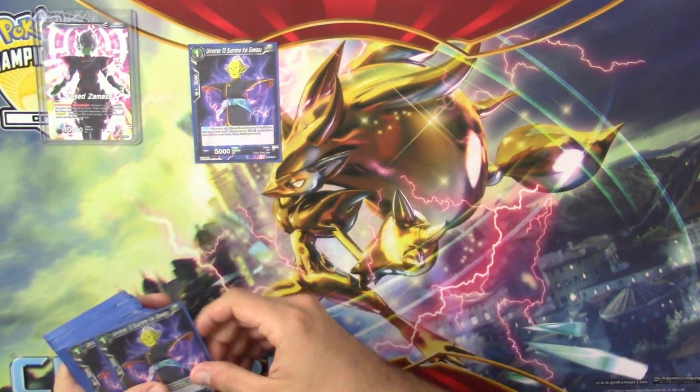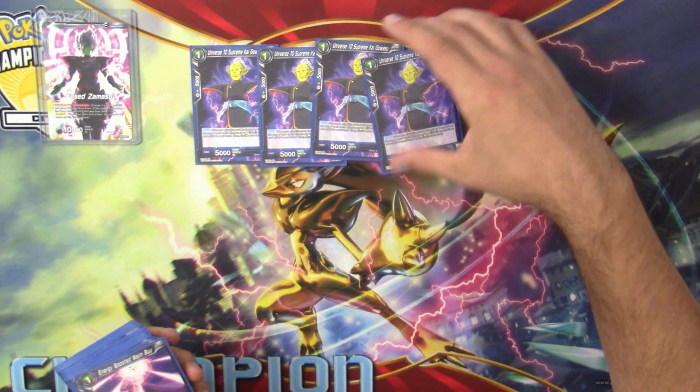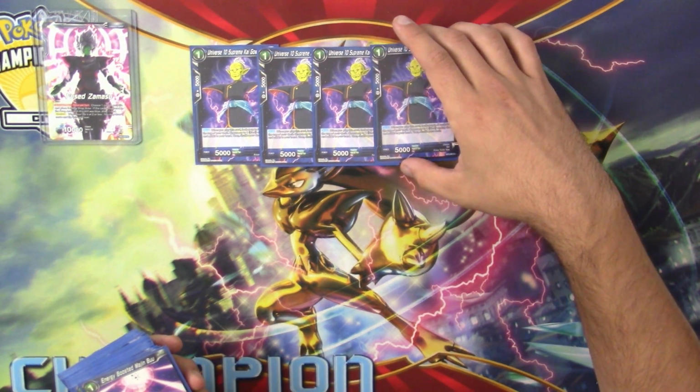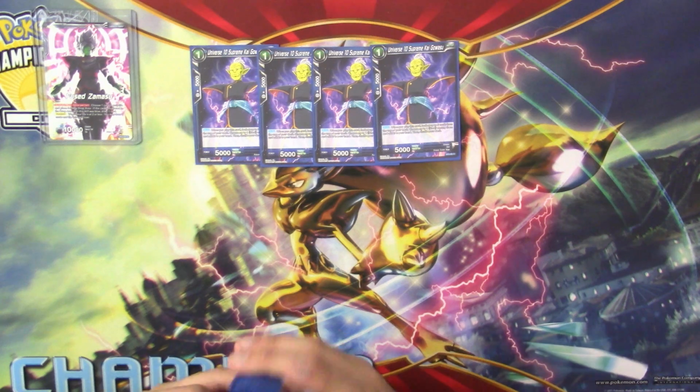So gonna go into our 1-drops first. We have 4 copies of Universe 10 Supreme Kai Gowasu. Now, whenever you play this card, you look at the top 3 cards of your deck. You choose up to 1 god among them and add it to your hand and shuffle your deck.